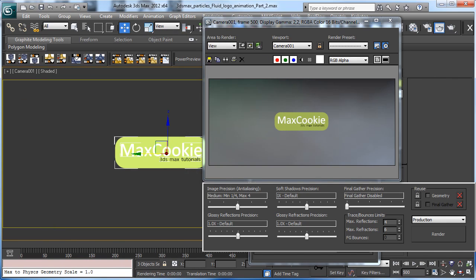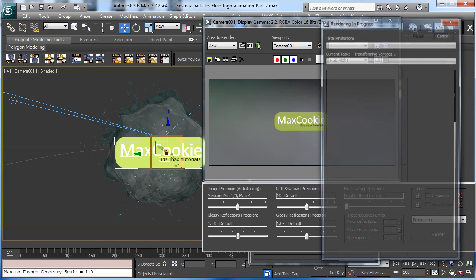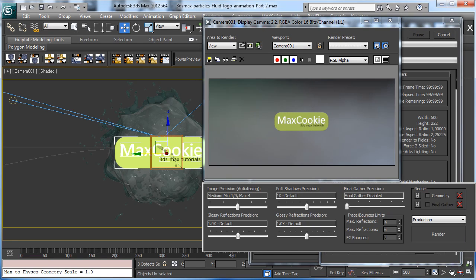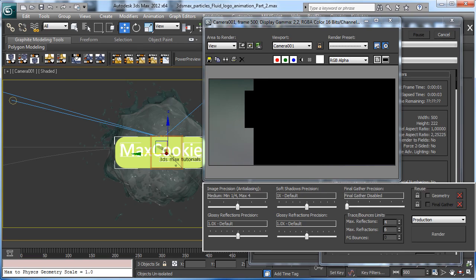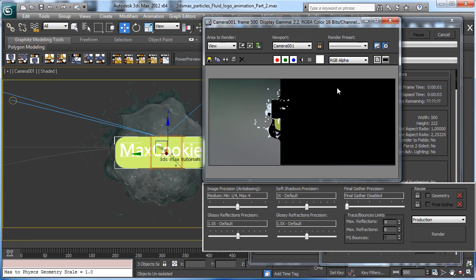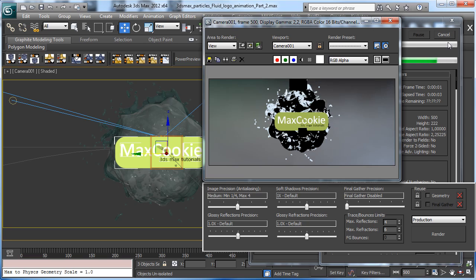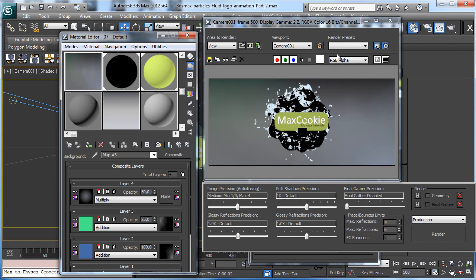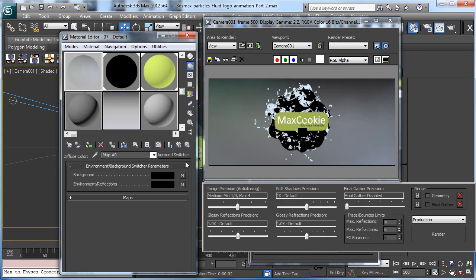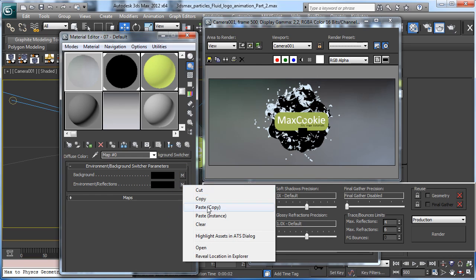Save and exit from the isolation, and let's see how it looks. We have to remove the HDR map from there, so clear.